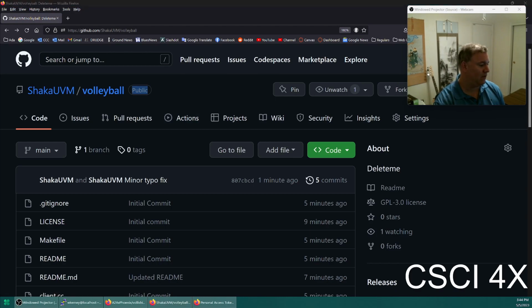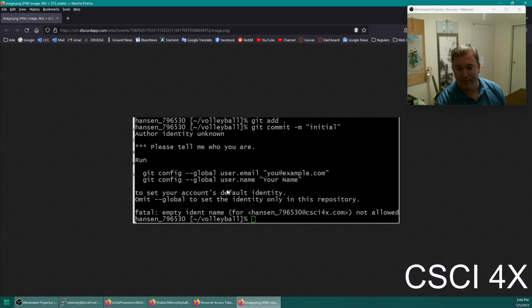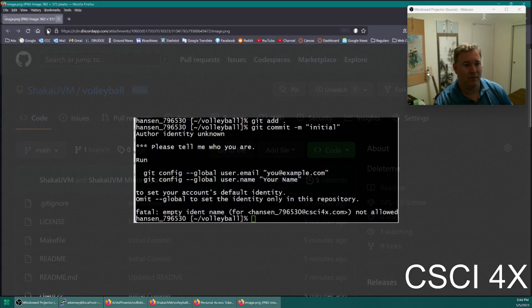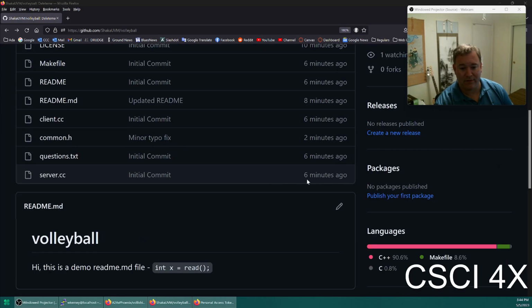So what do you do for this? So yeah, if you've never used Git before, it's going to ask you to type in your email and name. So you literally just run that line of code right there, except change you@example.com to your email address on GitHub and punch in your name here. You only have to do that once, and then it will save that into your account. So that's a one-time thing you have to do. And that is basically all there is to GitHub.